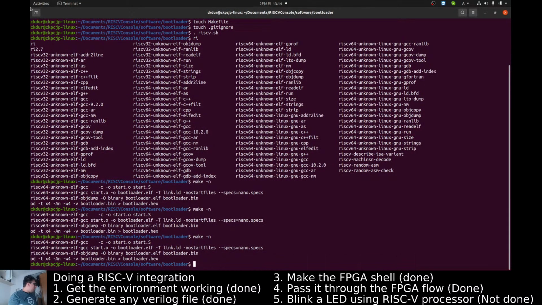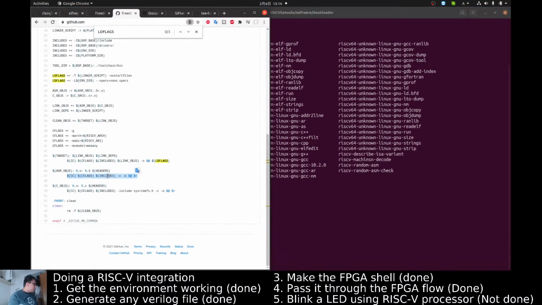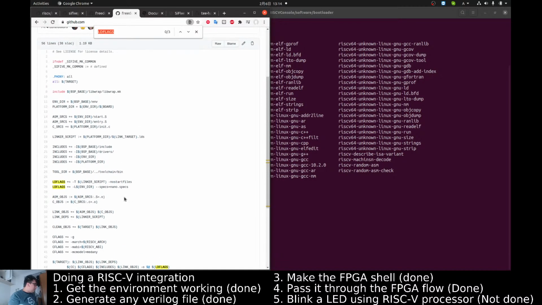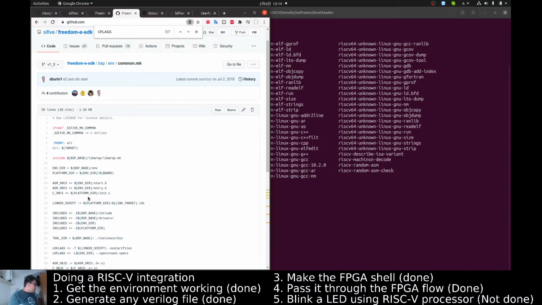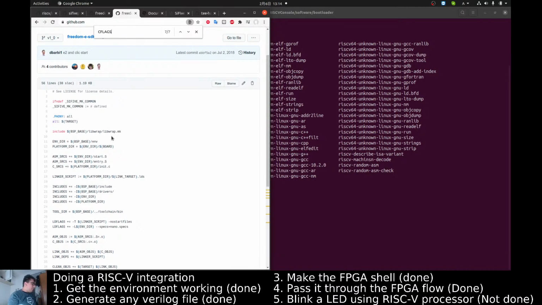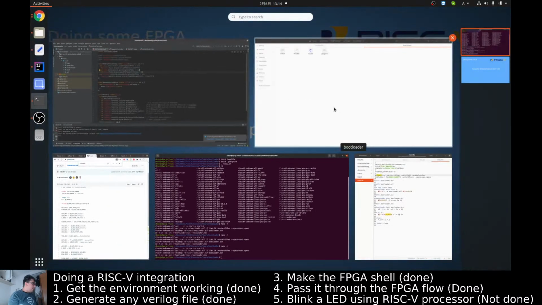No. Holy shit, what happened? How do they put the C flags here? They use an addition here. I mean, it comes from an original makefile, or something like that.